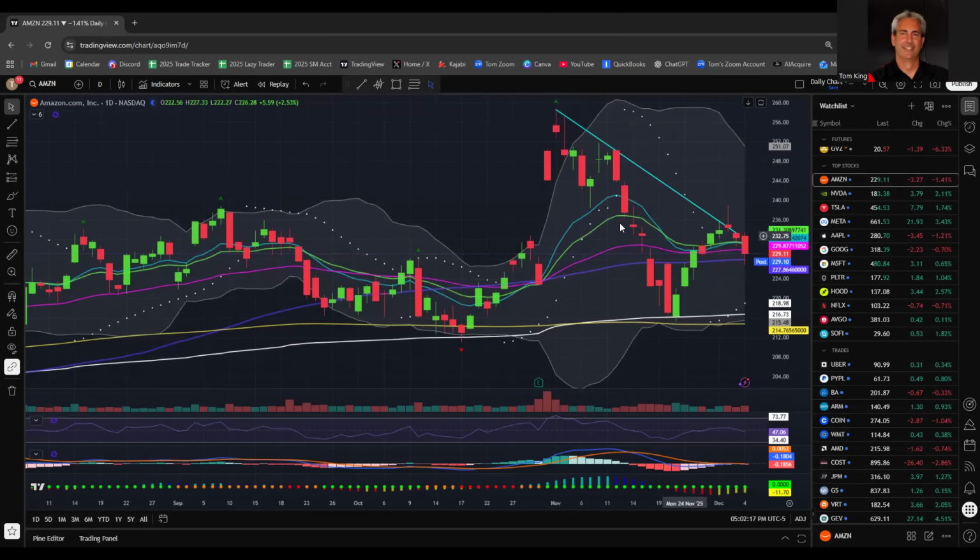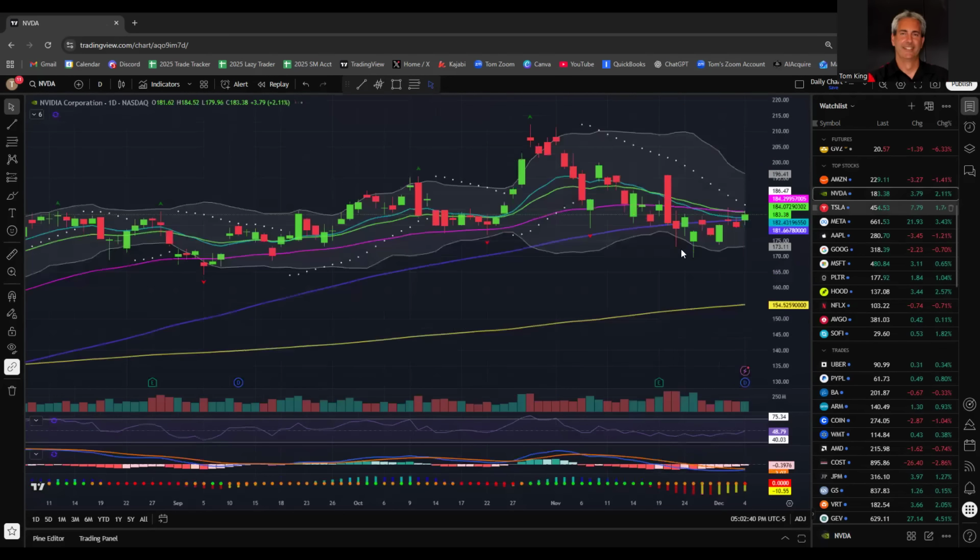I don't have all three of the things I want to see, which is the 8 above the 21. That's my number one. A bullish PSAR, a rising RSI breaking above 50, or at least getting close to it, but rising. Those are all bullish signs. And if I can stay above the 8 moving average, I think that's a great swing trade. Right now, we don't have any of those really set up here except for the bullish PSAR.